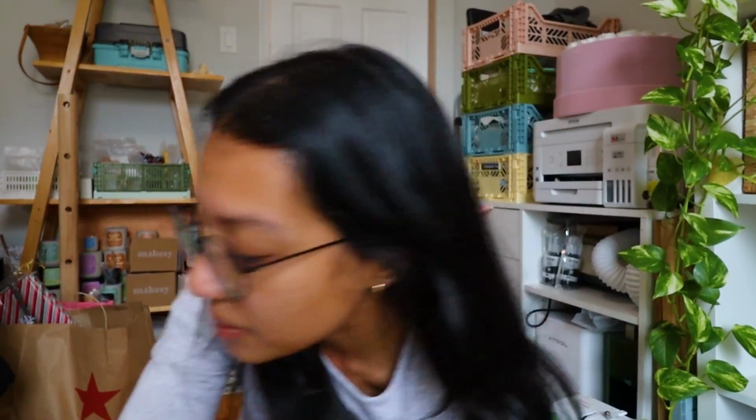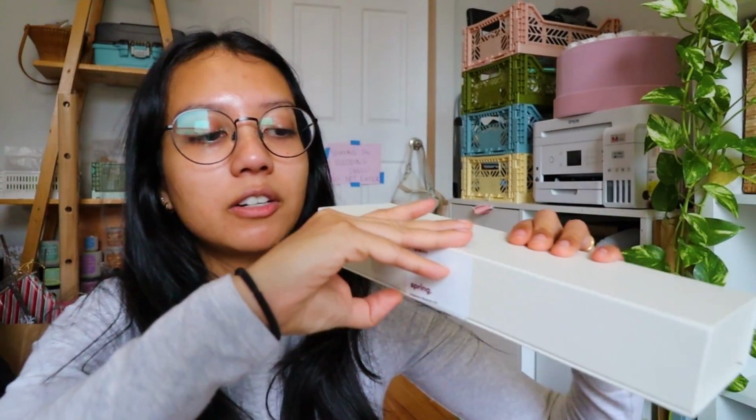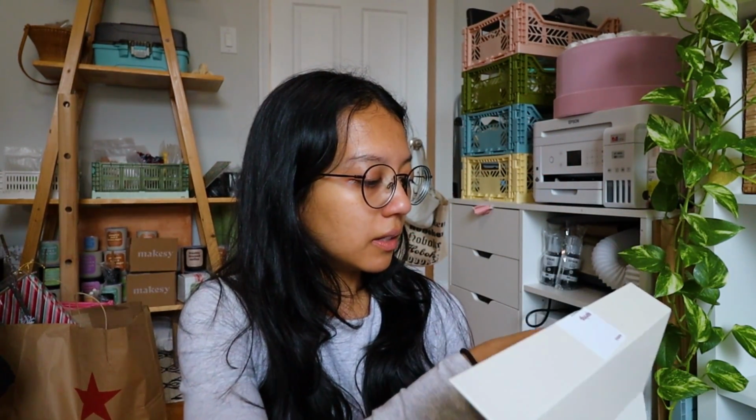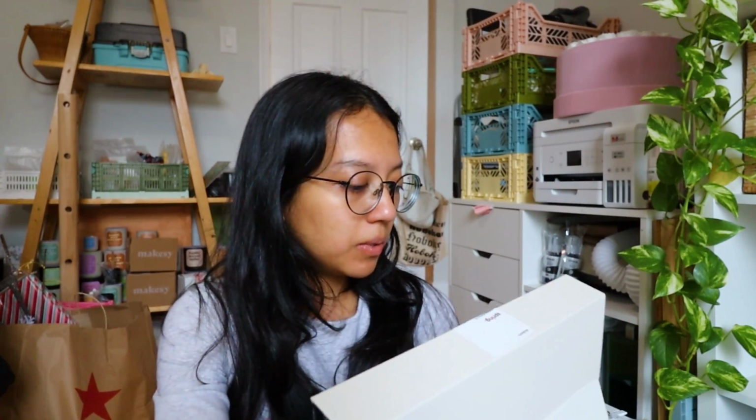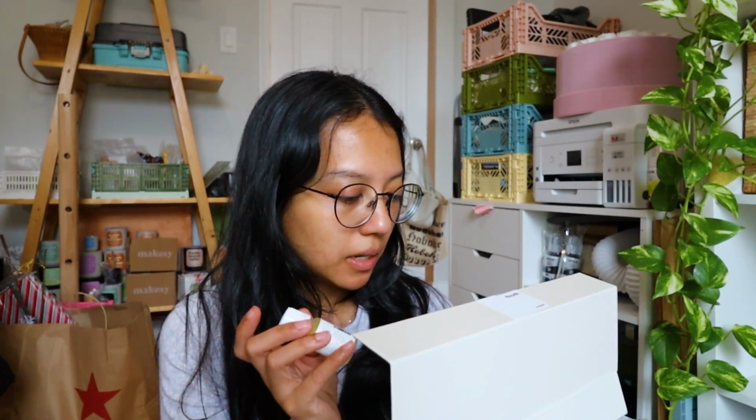Oh, and also I have this trial discovery kit box from Makesy with their spring scents. There were two I really wanted to try: Tiger Lily and Pink Lychee. That's a really cool name for a fragrance, but it also smells delicious. These all smelled amazing, but there were two that really caught my eye, or my nose. I think it was this one, Celle de Mer and Yuzu Blossoms. Yeah, this one's really good. And this one's the Tiger Lily one. This one's amazing. But before I really commit to a bigger size of those, I need to make the samples, so I'm going to do that.